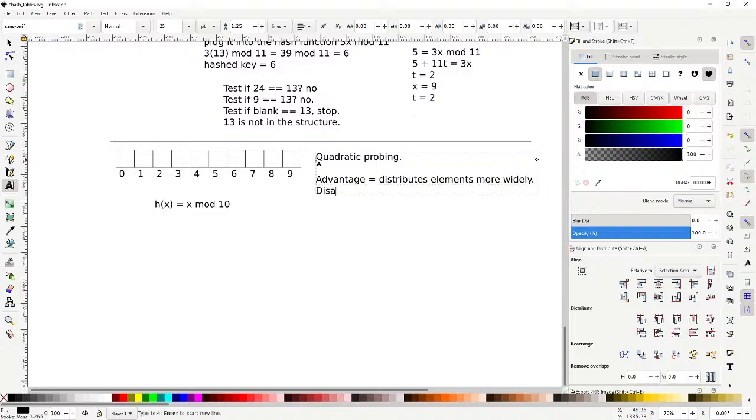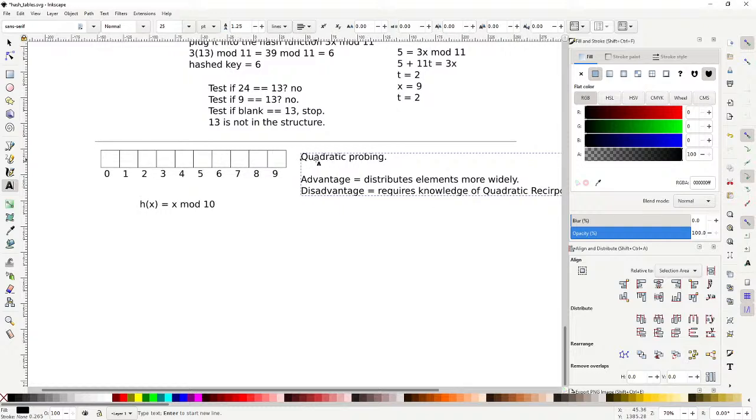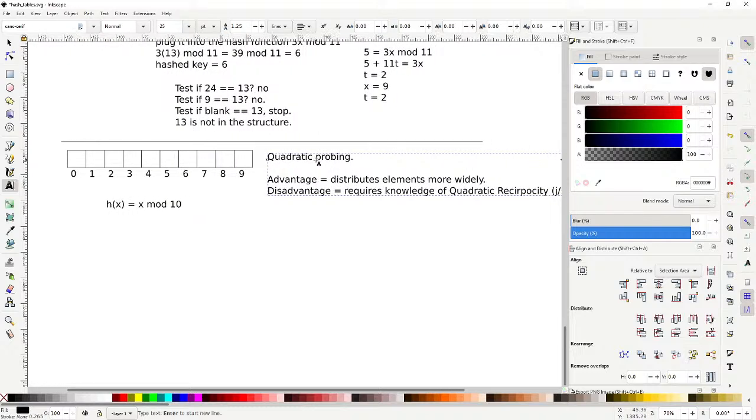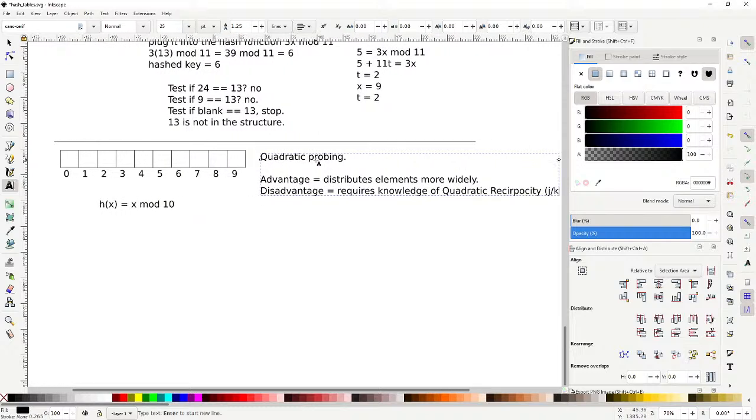And the disadvantage is that it requires knowledge of quadratic reciprocity. Just kidding. But also kind of not.